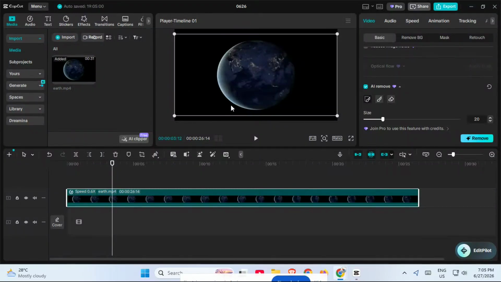In today's video, I'm going to show you how to remove unwanted objects from a video in CapCut on PC, step by step, so you can clean up your footage fast without needing advanced editing skills. This is a really useful trick if you want to get rid of random people in the background, distracting items, or anything else that takes away from your video.